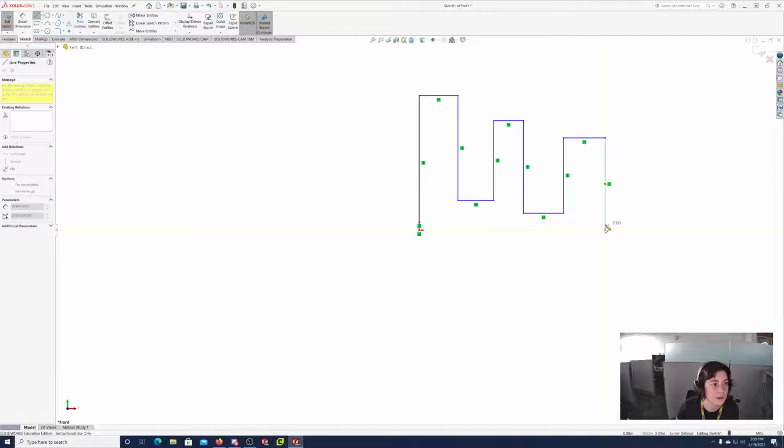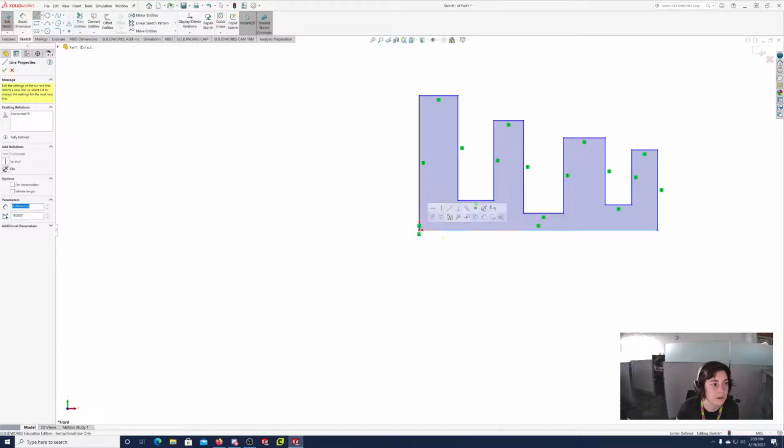Actually, I want 4 posts. So let's, I'm trying to talk and draw at the same time. It's not as easy as it may seem, but so you can see they're kind of descending in height. And then this is the last one, so this is going to be even with the origin so that we can draw a line straight across back to the origin and enclose our shape. And when you have a fully enclosed shape like this, it turns gray on the inside. So that's how you know you did it right.